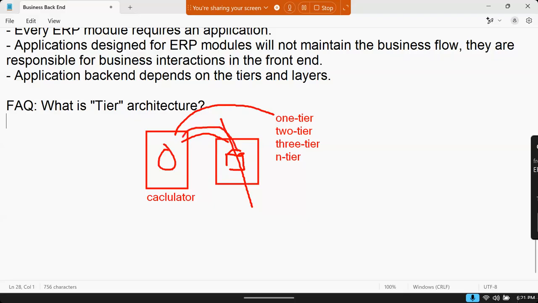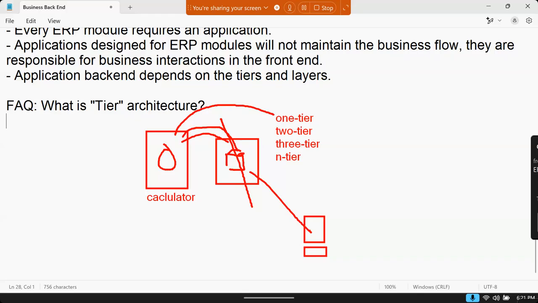The advantage is that from any computer you can connect and access that information. In the front end your application is running, and in the back end there is information stored in a database, and it is coming from there.